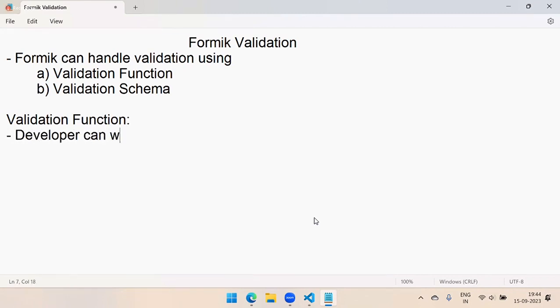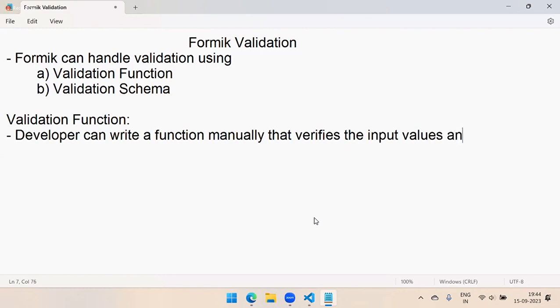a developer can write a function manually that verifies the input values and returns an error object.